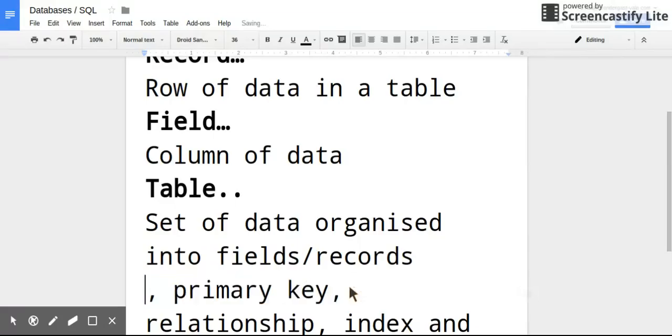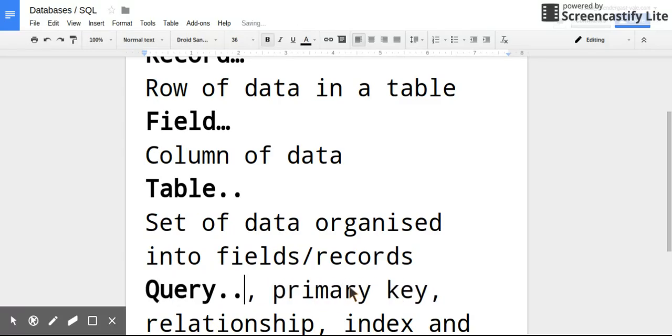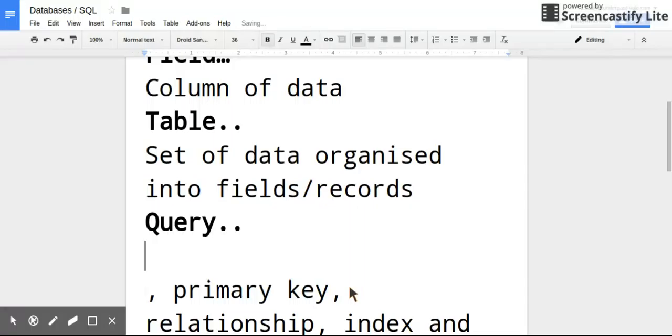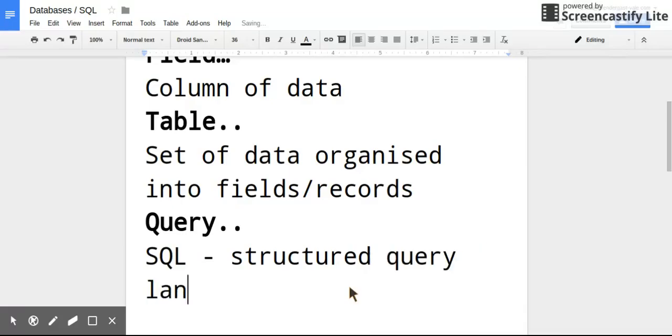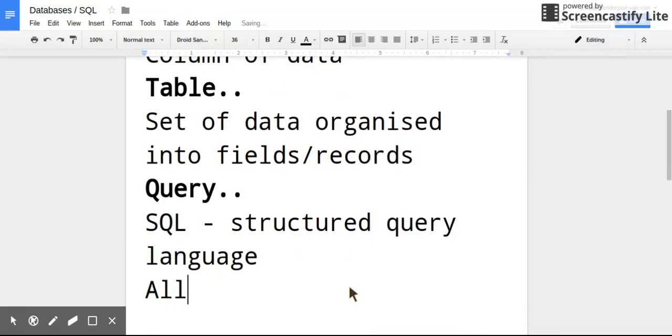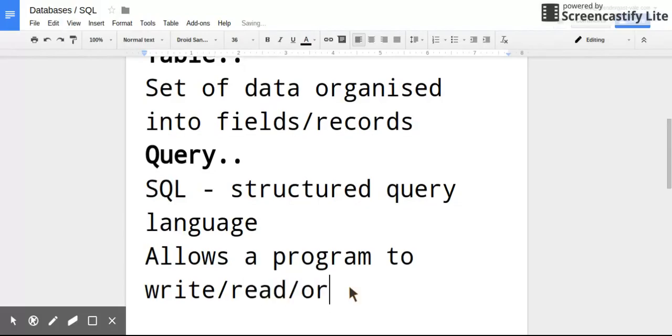The next term is query. Queries refer to how you interact with databases and their tables. The main way of doing this is called SQL, structured query language. This is the way a program can write, read, organize, etc. the data in the database.